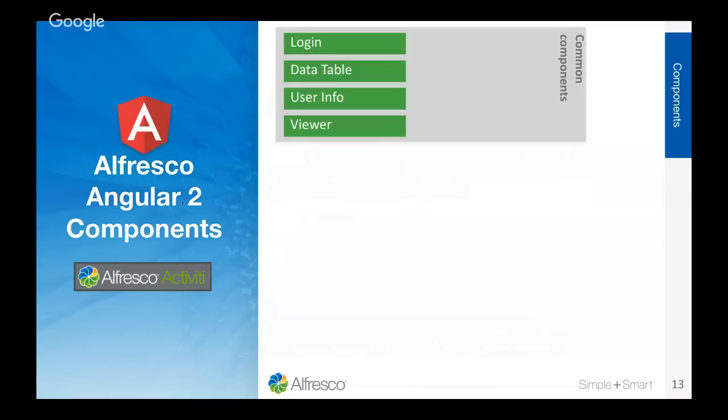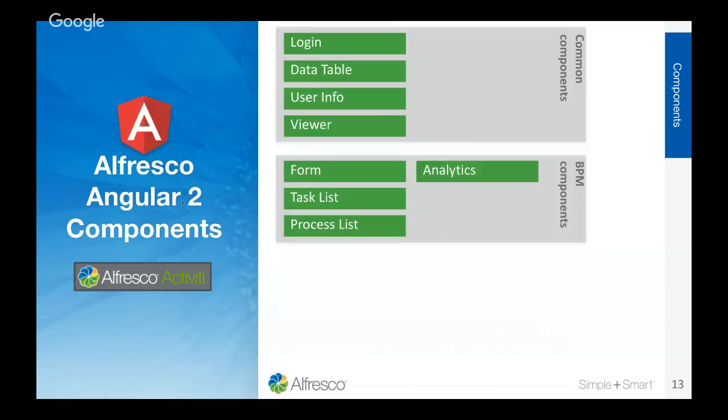We have components for common use, like the login, the data table, which is a sort of table, and the user info component, which nicely displays all the information that the user has stored inside the BPM and ECM platform. And we have a viewer component that is a file reader. You can show PDF and other kinds of documents in there.